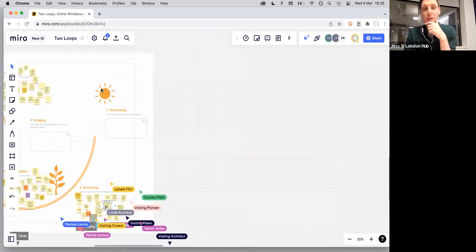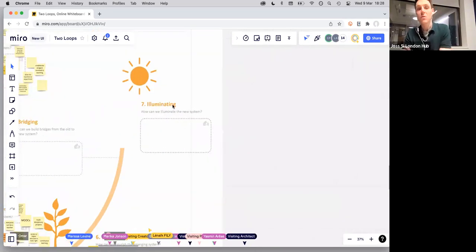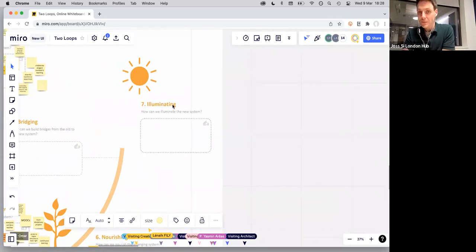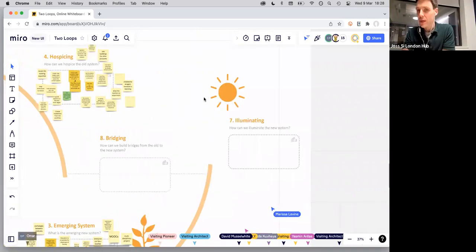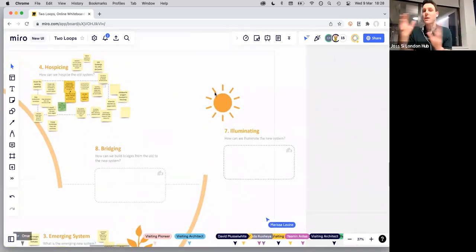Well, that's what comes up here, right? The illuminating of the new system. I mentioned Khan Academy, which is quite a successful case study in the United States and globally because it's online, and it's often held up as an example of what a new educational system might look like. It's not doing it by age groups. It's teaching for mastery. You've got to master something before you move on. It's not when you become a year older that you just move on. It's quite a different way of doing it.